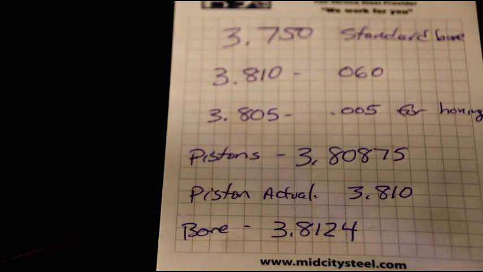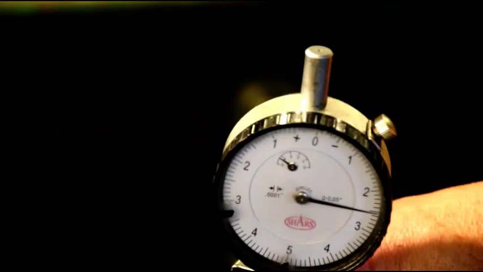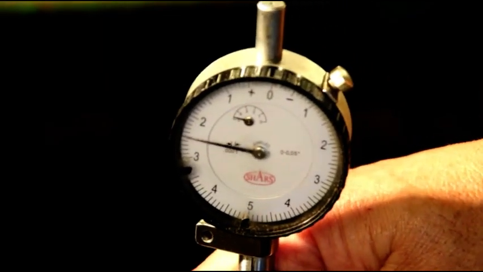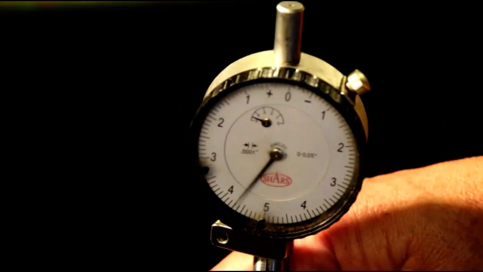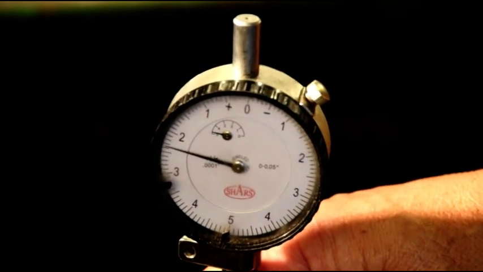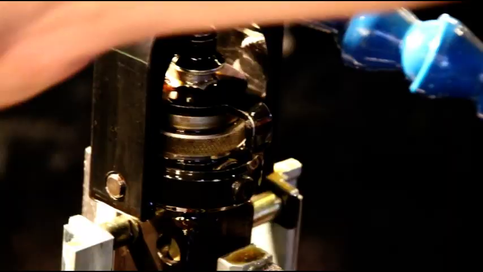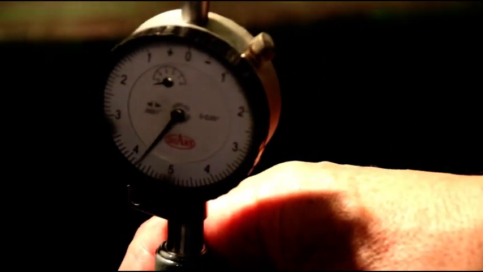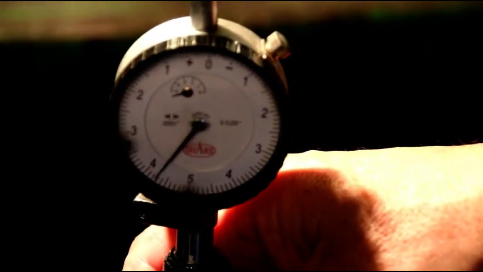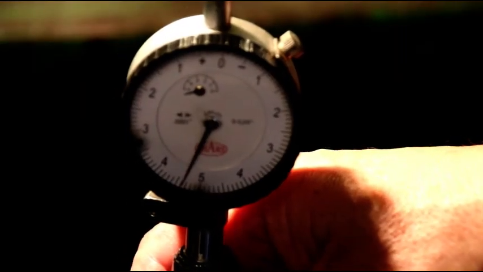Let me get set up. I'll show you the first bore that I did. I'll try and show you how far over we are. Now this is set at, on 0 it would be 3 inch 810. You can see I'm 812, 3 and a half, 4 on that bore. Now if I go to one that I haven't bored, 5 and 8 tenths. I've got to get this needle all the way around back to 2. So I was planning on just 5, but now I'm taking 7 and a half probably. It's kind of crazy.